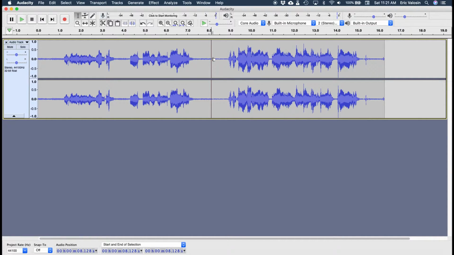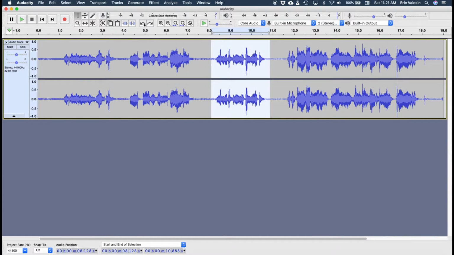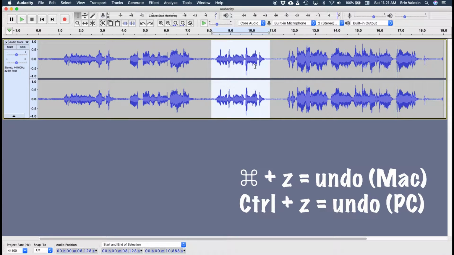One of the things to note is that this is what's known as a destructive edit. By destructive, I mean it cannot be recovered. It cannot be undone. If I keep working, there is no way to now bring that back. The only way to bring it back is really quickly after I realize I've made the mistake to use the back button. This is the undo button, which is the typical Control-Z or Command-Z on your keyboard. So I can press that or Command-Z and get it back so that I have not made that grievous error.